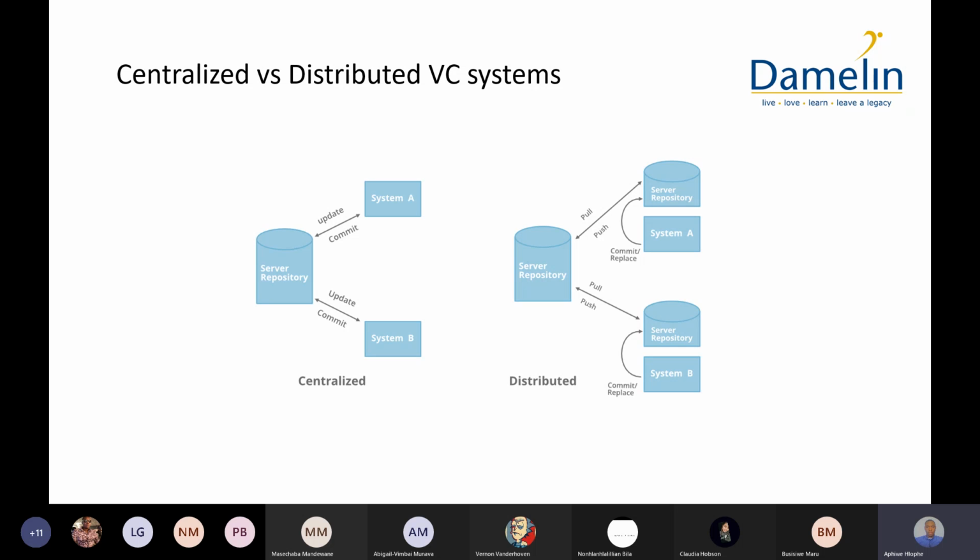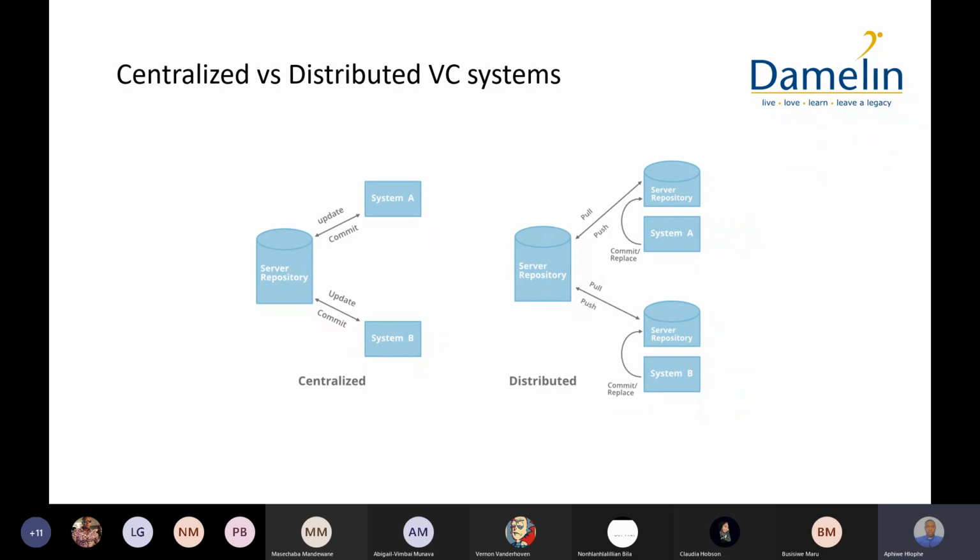And with a distributed version control system, there is still a centralized repository, but each of the developers can duplicate the centralized repository on their own local systems. This ensures that they're able to work independently, unlike in the centralized setup, where they have to wait for each other.